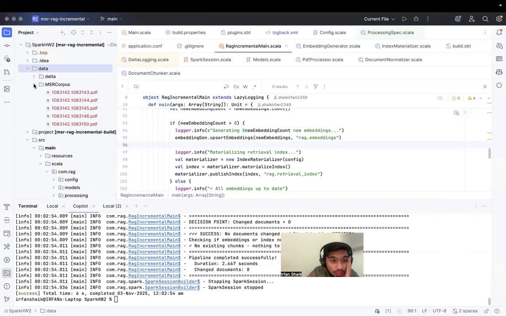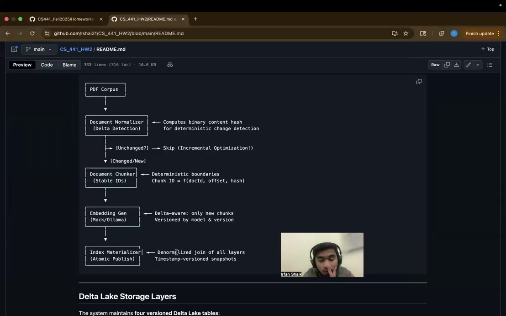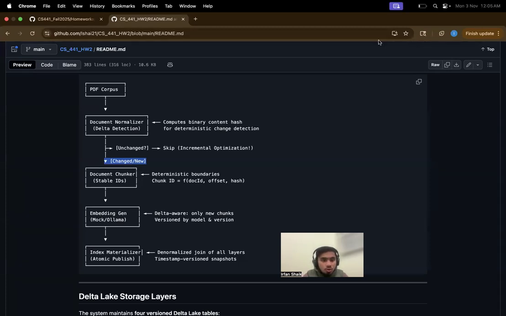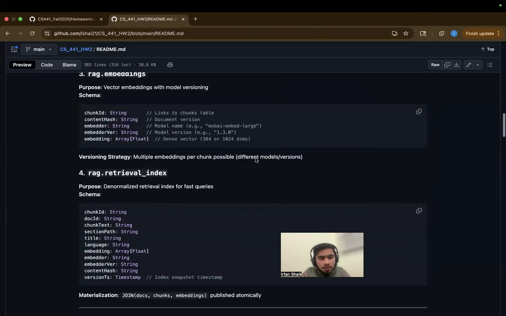Last time we had just four PDFs, and now I added one more, so from there I need to get changed documents as one. Why do we get that answer? Because if there is any changed or new PDF, it goes into the document chunker, then to the embedding generation, and from there to the index materializer.